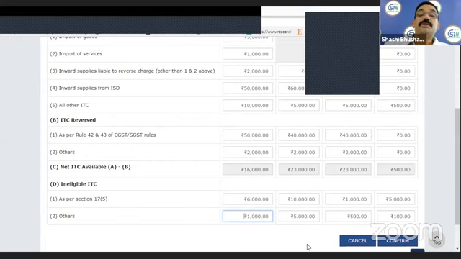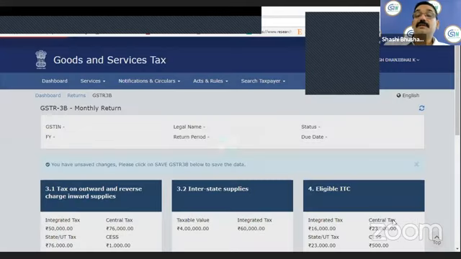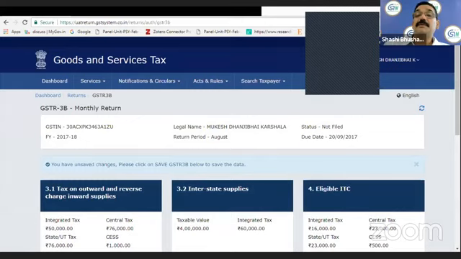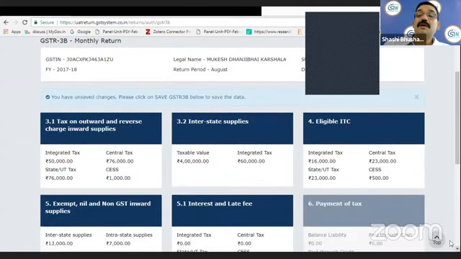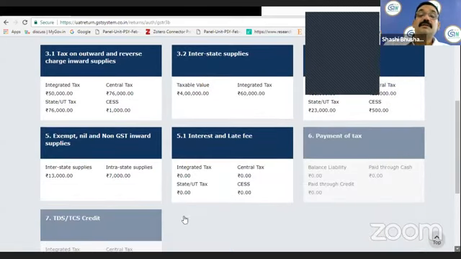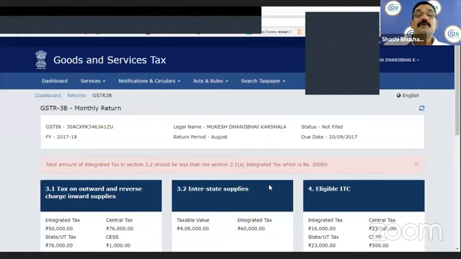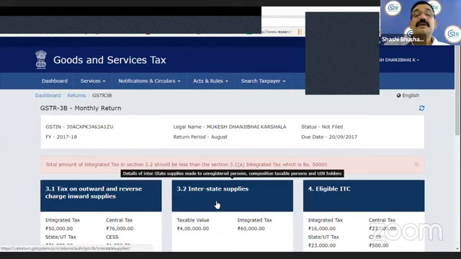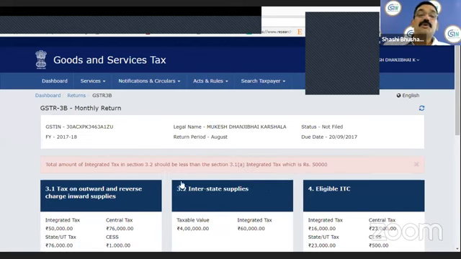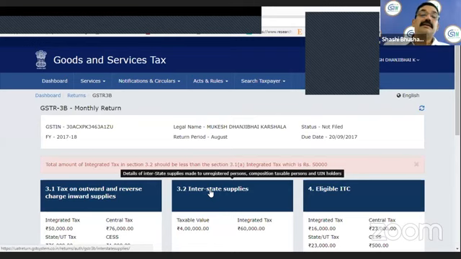And once you have declared your ITC details, you need to confirm here. These details will get populated in this summary tile that you see on the dashboard. And if you save it, then it will get saved, and their total amount in section 3.2. But you see, when I'm saving, there is an error here because the total integrated tax that I declared in 3.2 is more than the tax in 3.1. So I need to change it.